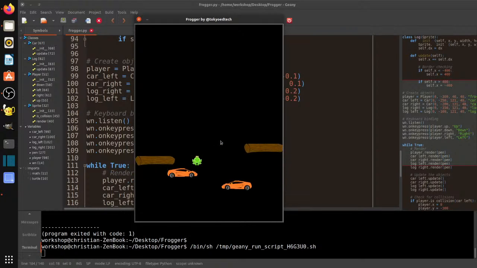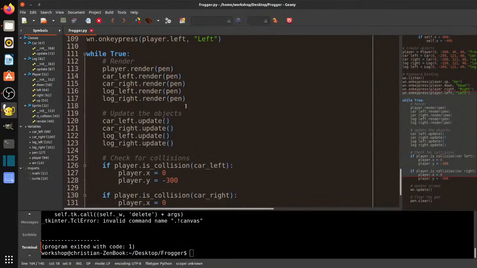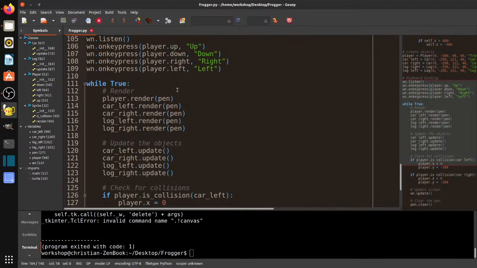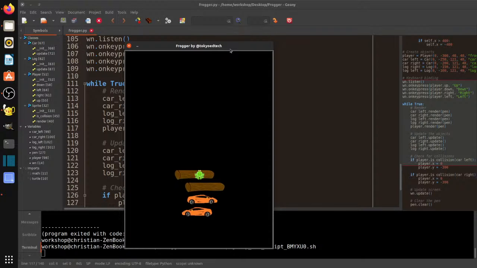So when I hit a log, what should happen is the turtle should move with the log. So basically you're hopping on top of the log and it's carrying you down the river to the left or to the right. Okay, so first thing, you notice how the player was under the log. So to get around that, I should render the player last, so it'll be on top of anything that was done. So let's test that. So let's go up. Okay, so now you can see that the frog is on that.